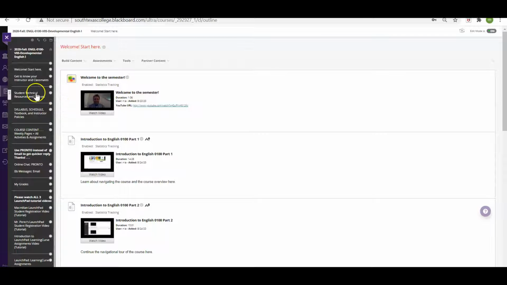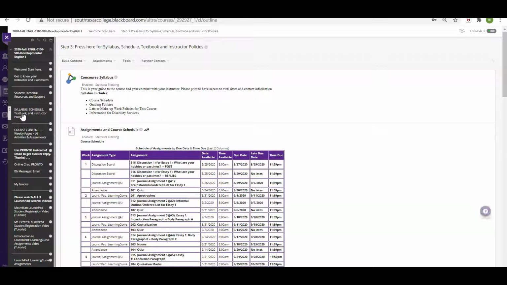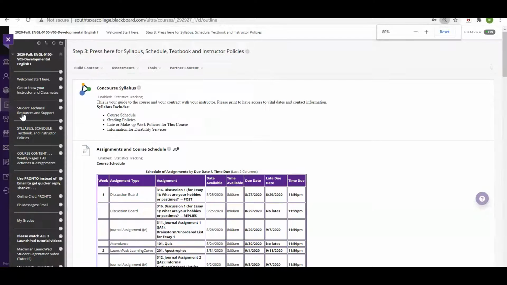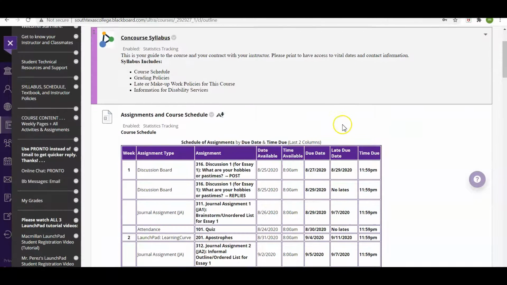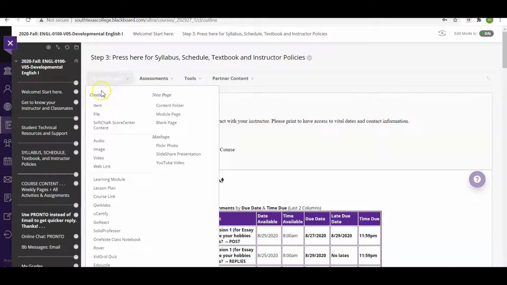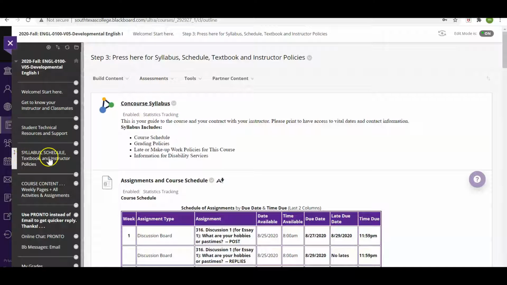All right, let's look at the, we should start with the syllabus, schedule, etc. Let me zoom in a bit on this. One thing that you'll notice on this page: syllabus, schedule, textbook, and instructor policies.